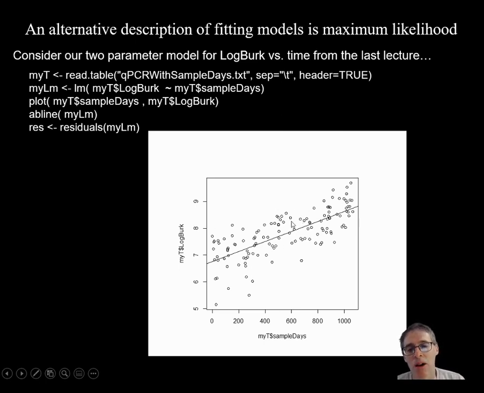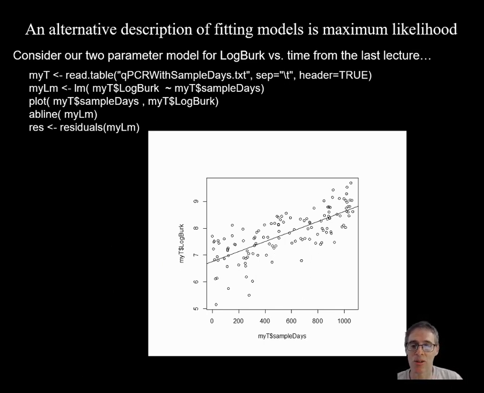So up until now, we've said this model, which is the regression line, is closer to the data points than any other line you could draw. And we measure closeness as the distance squared of all of these fits to the model. But in this alternative view, instead of thinking about just the distance along the y-axis between the point and the model line, we're going to model all of the residuals using a normal distribution, and then use the probability density function of that normal distribution to calculate the probability of each one of these points.